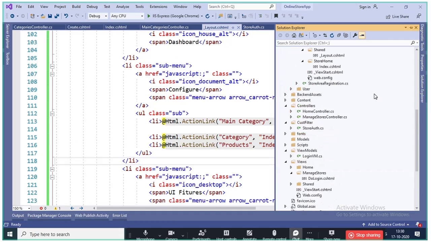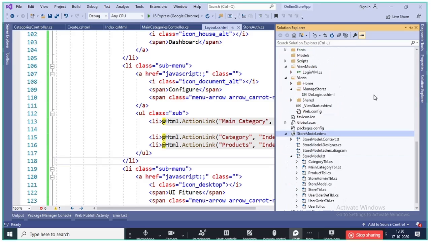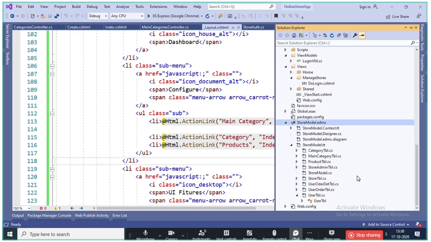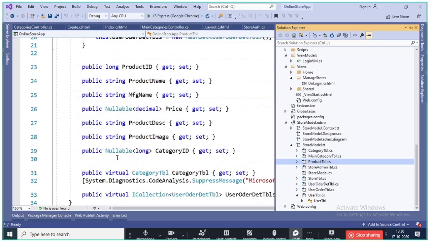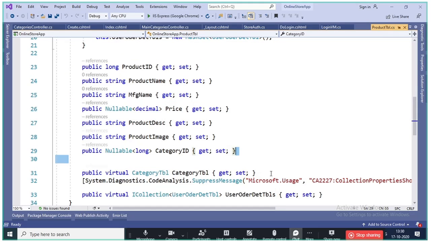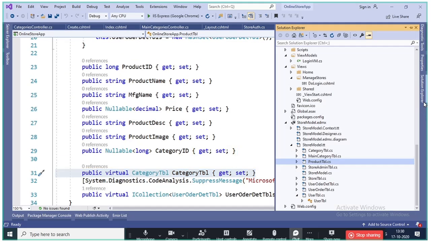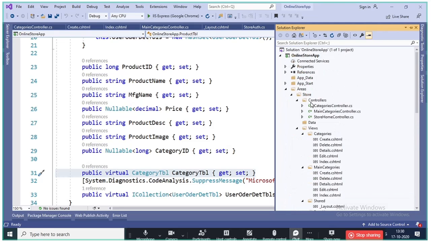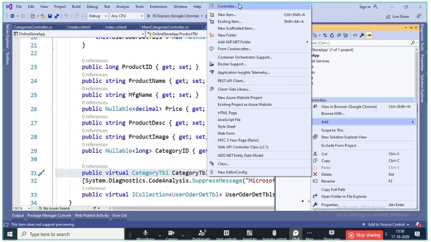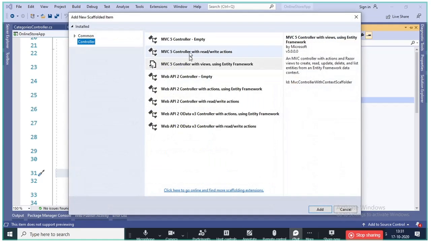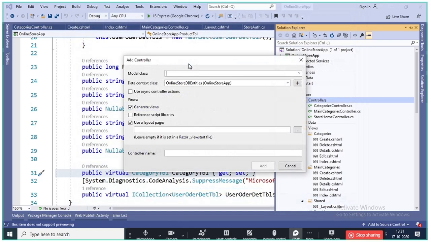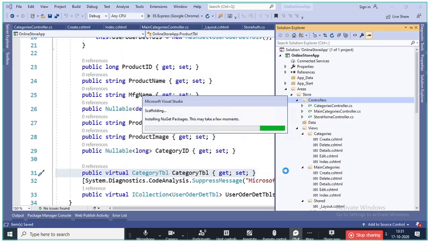Okay. Now I'll regenerate. Now we can check the relationship here if you want to check. If I go to the product table here, I'll find the category ID foreign key and the virtual property for the category. So I'll recreate the controller for the product. We'll right click here, we'll say add a controller, and we'll say empty controller, and here we'll say product, and here we'll say products controller.